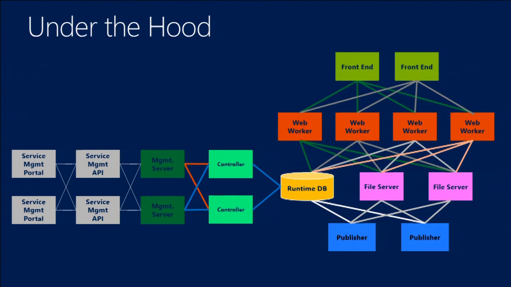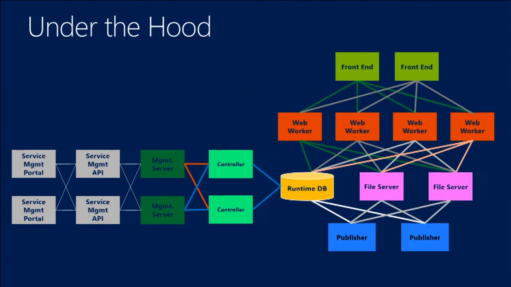So then the request makes it down to the web worker. And the web worker is pretty much what you would think of as being a regular web server in a typical web farm. But of course, we've pre-deployed and pre-configured all of the various application stacks that the developers want to use in these farms, okay? The other thing that's interesting is, IIS folks out there, you're familiar with the Windows Process Activation Service, yeah? Well, we actually use a modified version of this called DWAS, or Dynamic Windows Process Activation Service. Okay, and what this allows us to do is dynamically bind and unbind sites on the individual web worker, hydrating the configurations from the runtime database. Okay, and this is how we're able to run single web farms in Windows Azure that support tens of thousands of websites. Okay, so covered web worker.